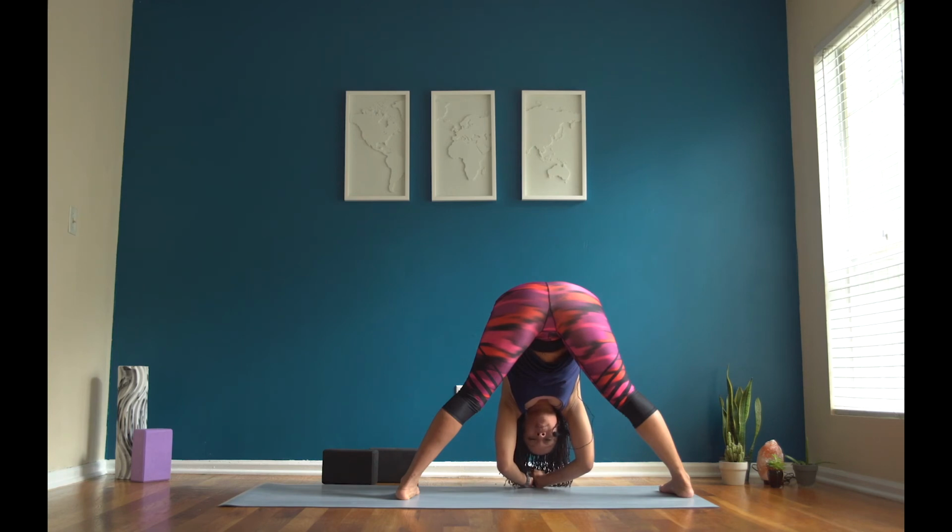And just breathe. This is your time. You can move into some inversions, some twists, side lunges, or you can just remain here in stillness.